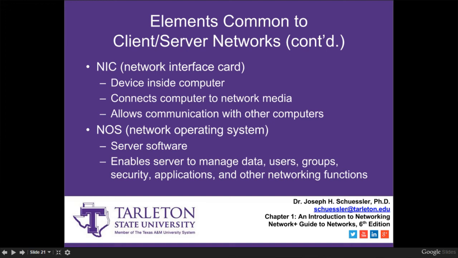All of our devices have to have some sort of a network operating system, whether it be the client, it could be the server, it doesn't matter. They all have to have the ability to process the ones and zeros and put those ones and zeros on the network media. So regardless of whether it's wireless or wired, the network operating system is what's going to allow us to be able to do that.